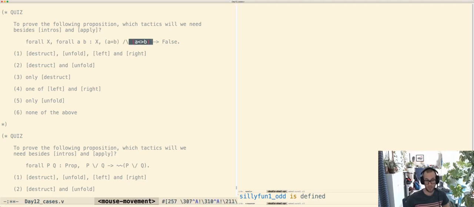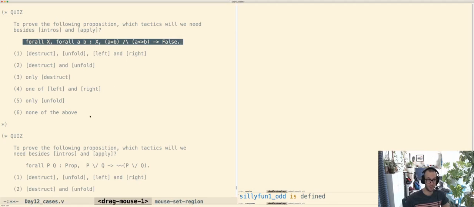So you don't need to unfold this. If you said unfold, that's fine, but you don't actually need it. But you'll apply this, that'll change. This is the same as A equals B implies false. You'll apply that there, your goal will change to A equals B, and then you'll say, okay, apply that one. If you're unsure, you can just copy this down and then prove the lemma yourself. You can do it really just with intros and apply.